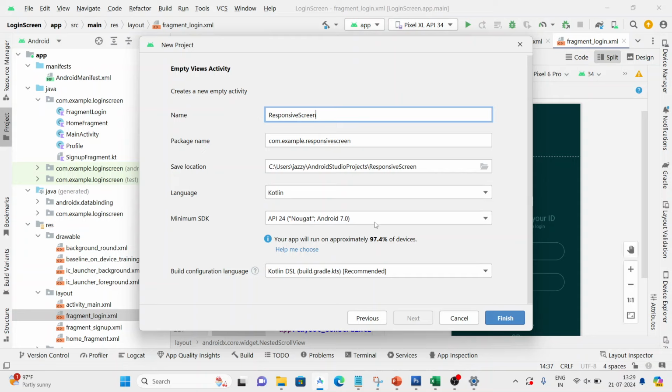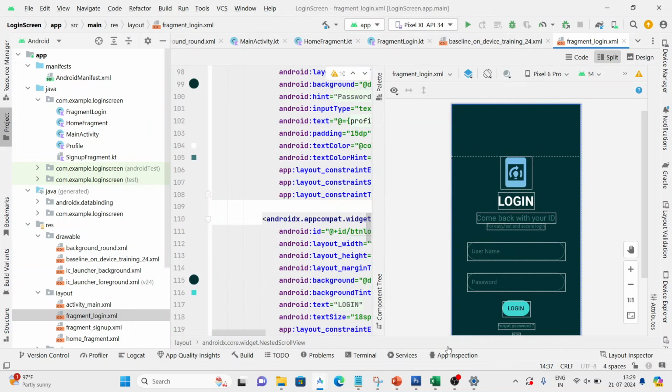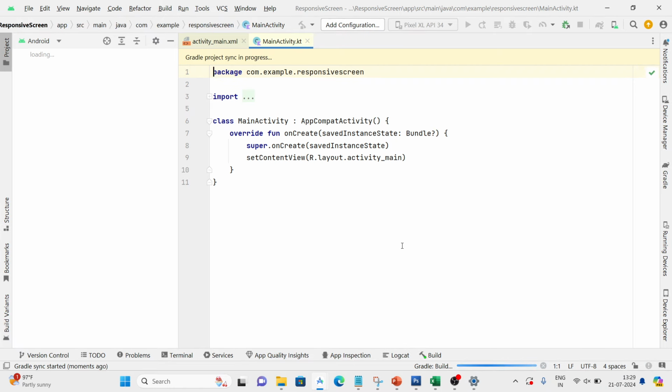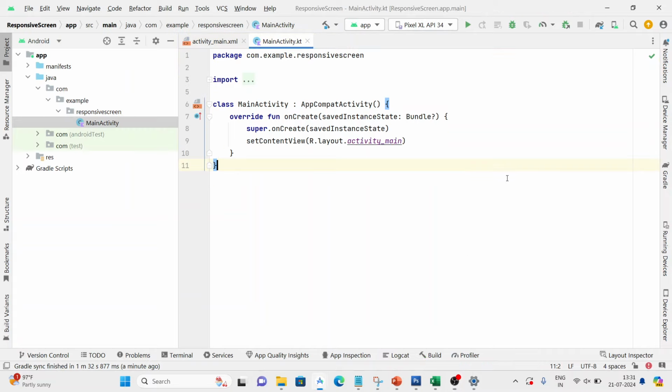Click finish. Now the project has successfully been created.